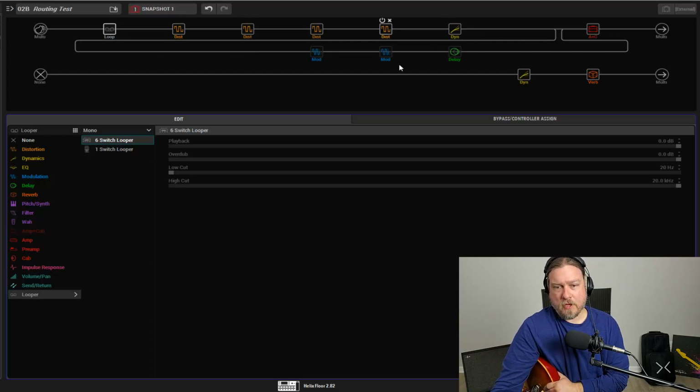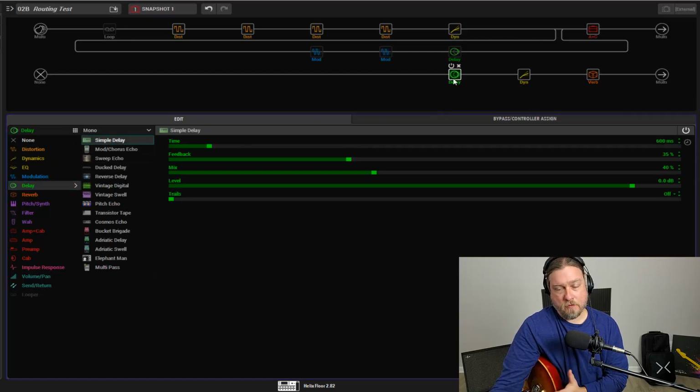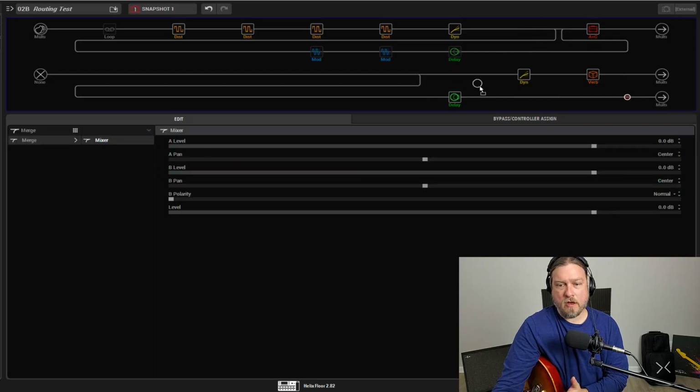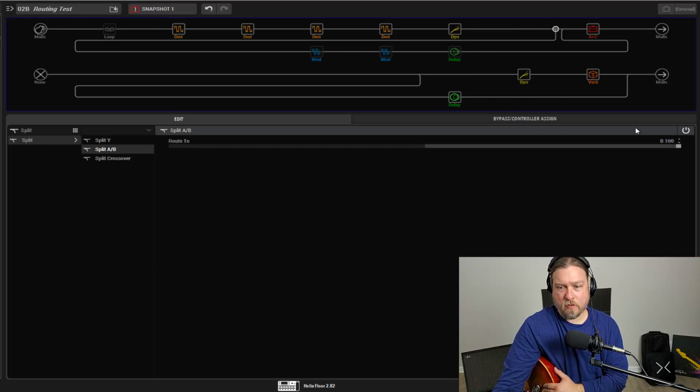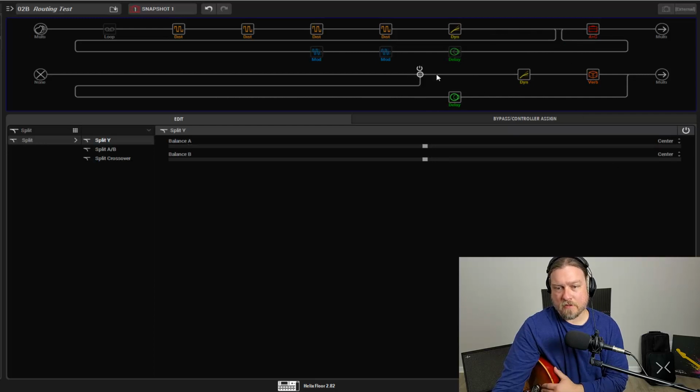So again, I'm keeping all my pre-effects up here. I tend to like keeping my post-effects down here. So that is if you feel like you're running out of room. Same thing applies. You can do this exact same trick down here. However you want to do it, wherever you want to put the break, you would just do the same thing. You would route it completely to one side, give a little boost to that side to keep your volume consistent, and you would have the same setup down here.